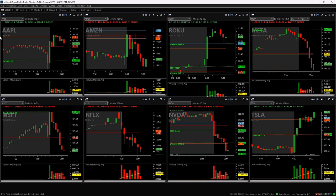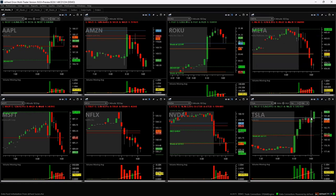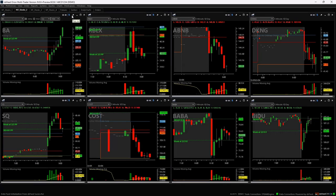Look at that. Would have been a juicy one. And I'm well aware that sometimes they do this, like a volume runner sometimes, or even a continuation runner, it'll pop down below that little consolidation and then it will pop back up. I maybe should have waited another couple minutes to see what it was going to do. There's been days where I've held some that do that, and then there's days where I just cut it. And look at Boeing ripping through highs of day.